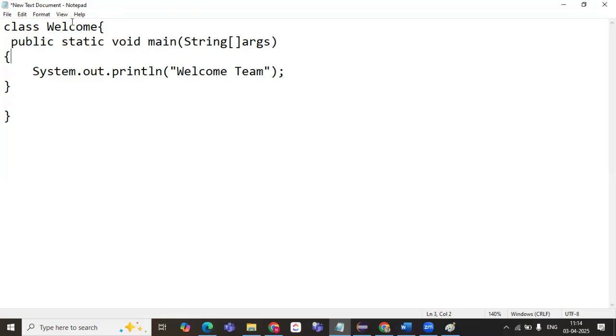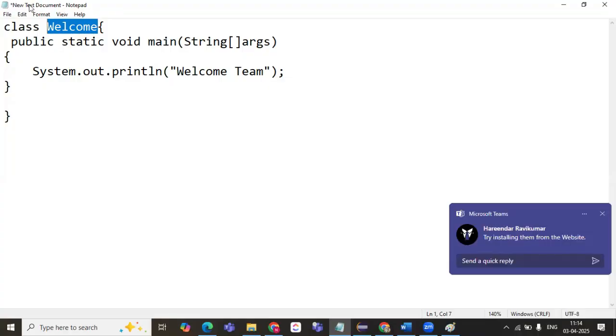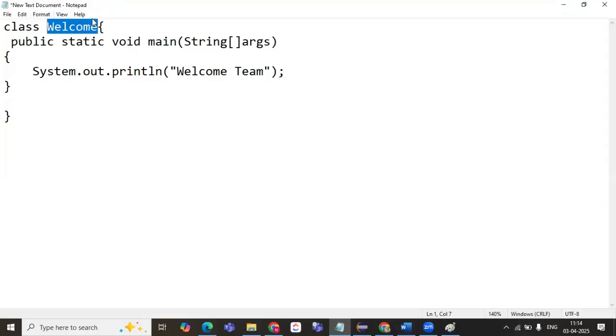Okay. So once we write the program, this is the identifier, the name which we have given for the Java file or Java program. If you have observed, we have not saved it by any name. We just opened a new document. What I prefer is that this identifier name and the file name should always be one and the same. We cannot have a different identifier and file name. There should not be a single difference in any character.